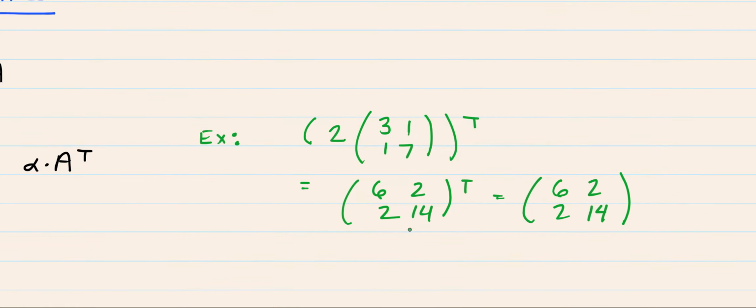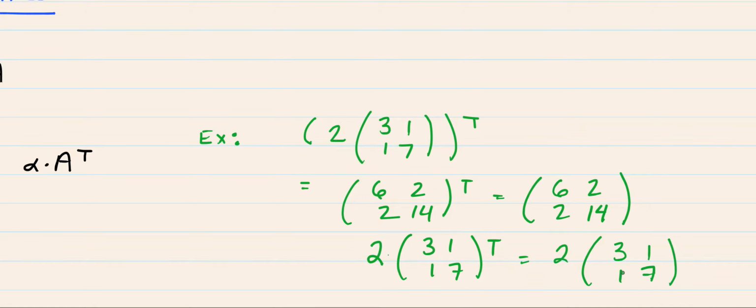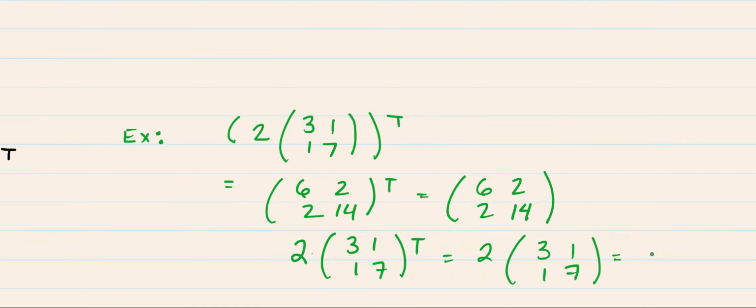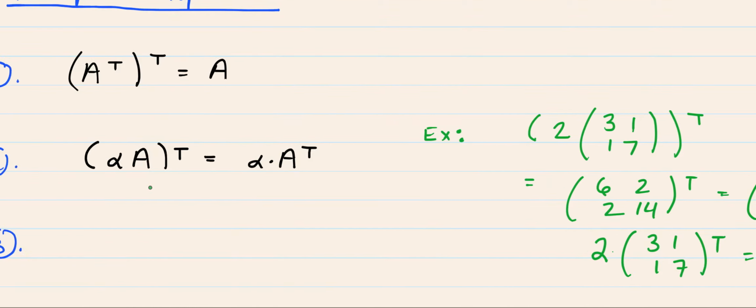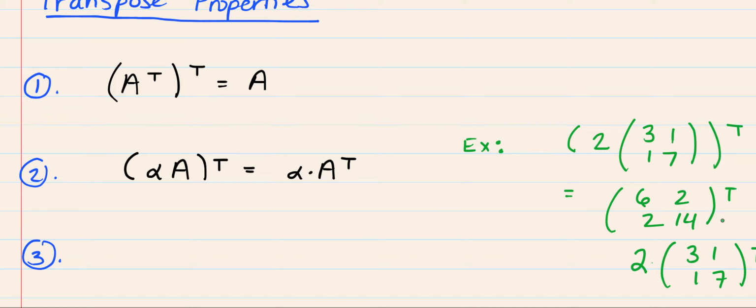You can use any matrix. But then, instead, I could just take this matrix, take the transpose, and then multiply it by 2. So if I take the transpose of this, I get 3, 1, 1, 7, and then send in that 2. I'm going to get the same thing here. So I get 6, 2, 2, 14, and you can see that these two are equal. So let's see what the difference is. Here I put in the 2 with this matrix, then took the transpose. For this part, I took the transpose first and then multiplied it by 2. So that's what I have here. Now this is just an example. It's not a proof of this. The proof would be in the book if you want to look at that.